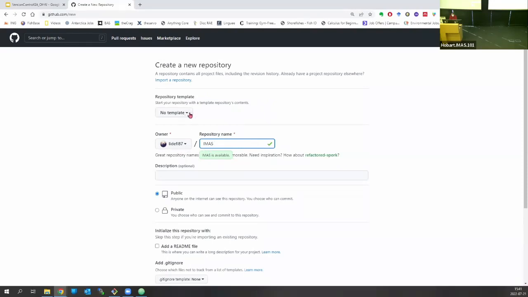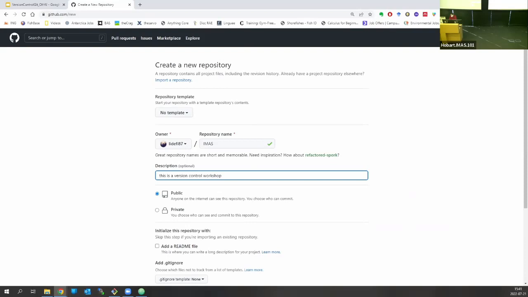These options may not appear in yours, like templates and stuff like that. It's fine. If you are associated with different organizations, you will probably have different options like myself. So just make sure that you choose the one that is most appropriate to what you are doing. You can give it a description. So this is a version control workshop, for example. I can give some information if I really want to.